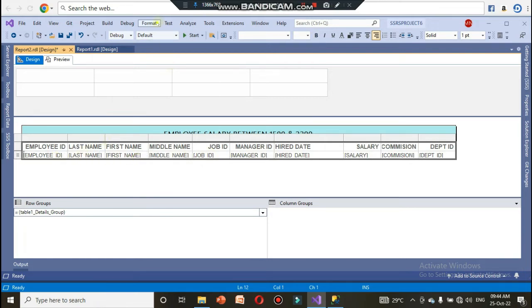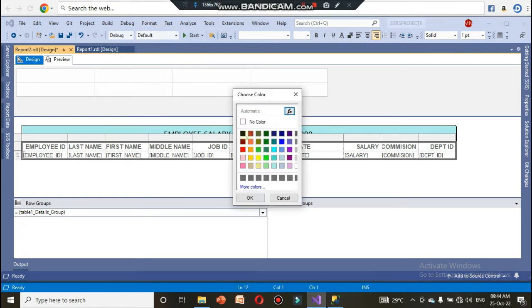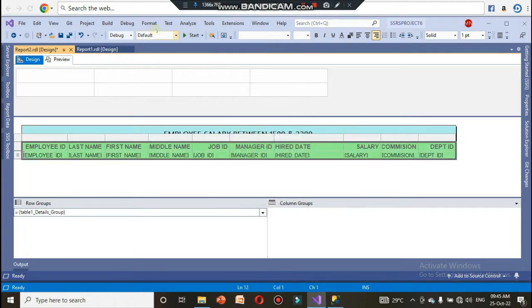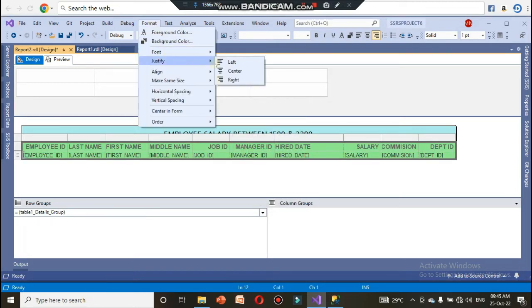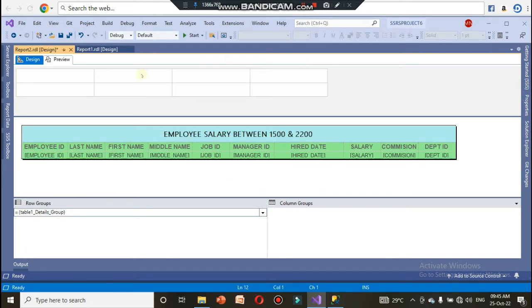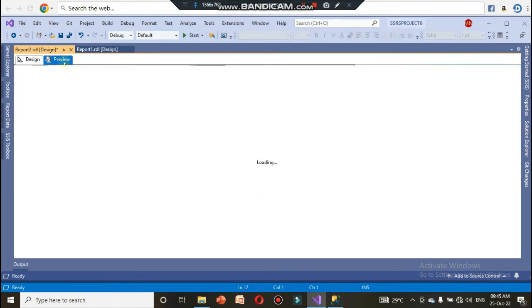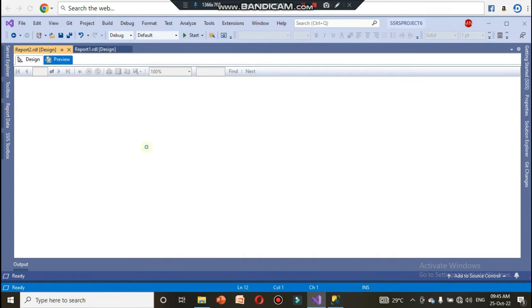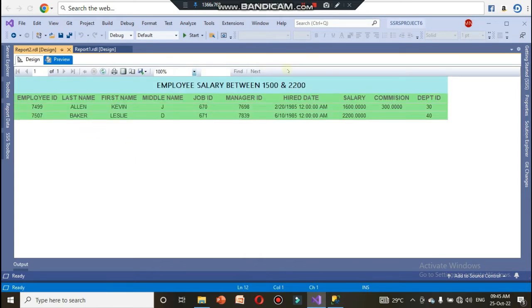So go to the format, background color as some green, and format justify to center. So finish. So now if we click on this preview for this one, see here, salary between 1500 and 2200, you are having 2 members.